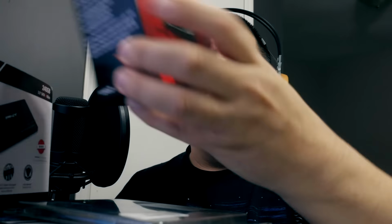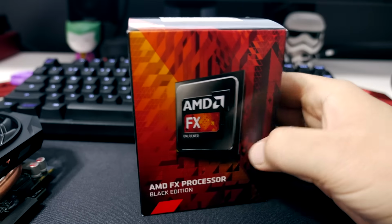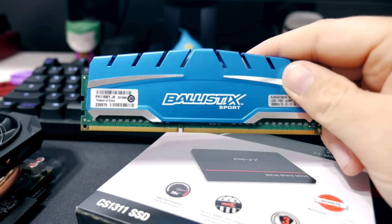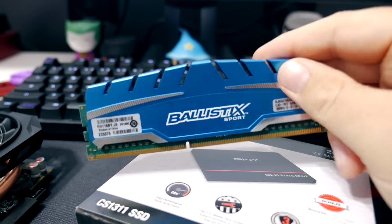We've got for the processor the AMD FX 6300. So we've got a 6-core processor there that's clocked at 3.5 gigahertz, and hopefully we can get a decent overclock on that as well. For the RAM, I've got 8 gigabytes of Crucial Ballistix at 1866 megahertz, and unfortunately the RAM is blue. The reason for this is I was initially going to get an Asus motherboard that had blue accents on it, and they wound up not having that in stock, so I wound up getting a Gigabyte motherboard, which is all black, and a Gigabyte graphics card, which is all black, and blue RAM. So this is going to kind of stand out. I don't know. Should I paint it?